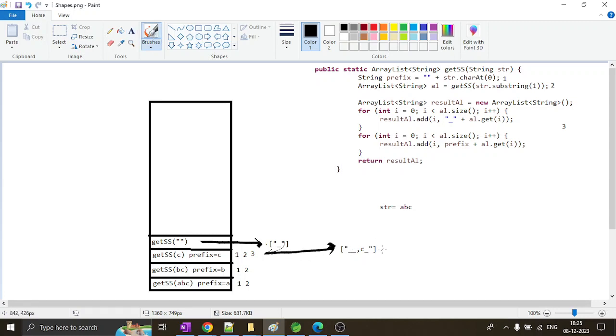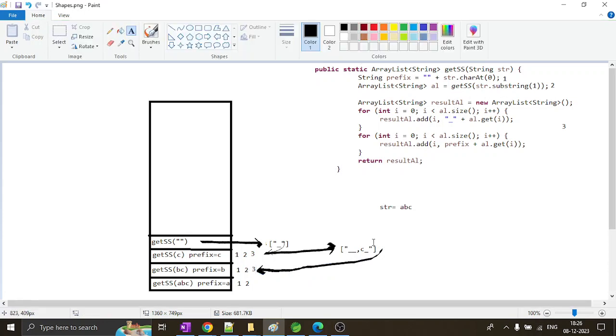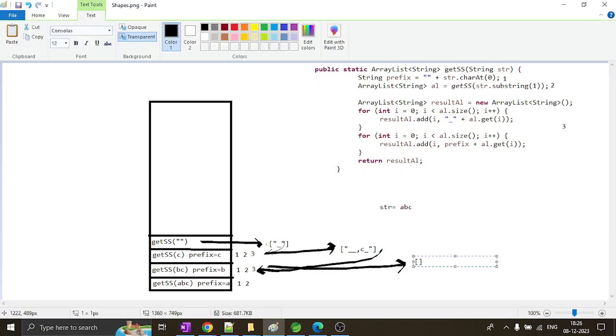So we'll return here and we'll execute the third line. Once the third line is executed, we'll get the result array list of this string that we have. Whatever this returns, let's have it here. We first prepend with underscore, so we'll have underscore underscore underscore. Then we'll have another element, underscore c underscore.